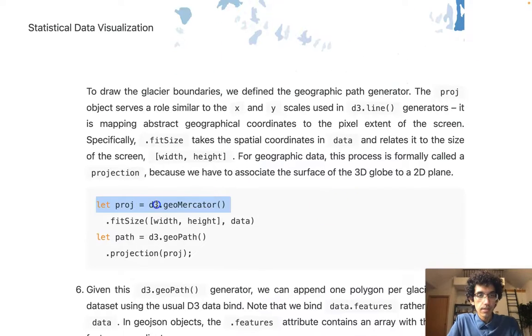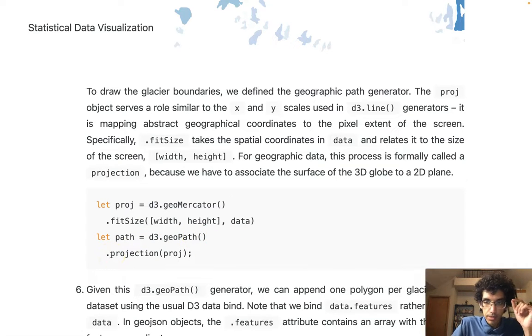This is defining that path generator. So d3.geoPath. But remember we had .x and .y for the line generators, which was mapping the underlying data to the x values of the line and the y values of the line. Here, instead, we're giving it a projection, right? What the projection does is it looks at the underlying data set, and then it maps it to the size of the canvas, right?